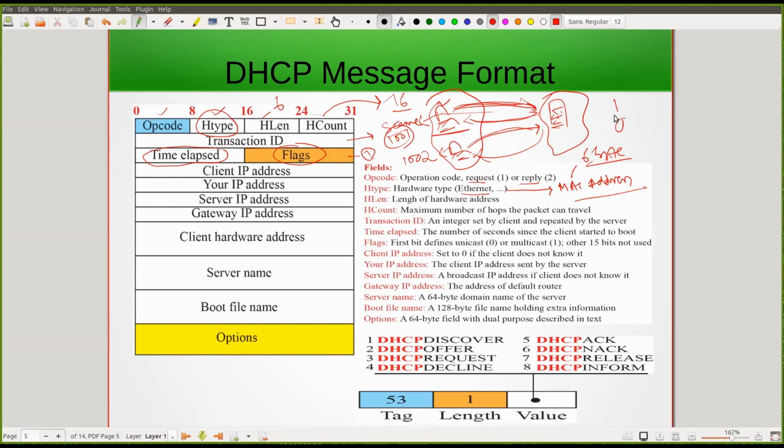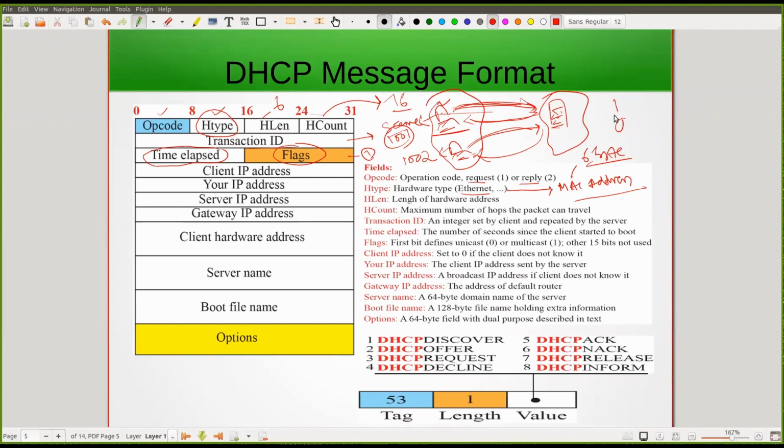Because as I told you, in DHCP communication to get the IP address, most of the communication is broadcast, but there is still a possibility that some messages may be unicast. To segregate which messages are unicast and which are broadcast, why is it required? Can anybody tell me why?